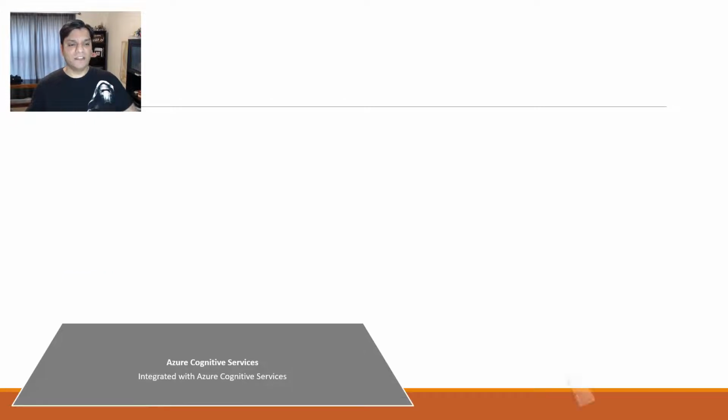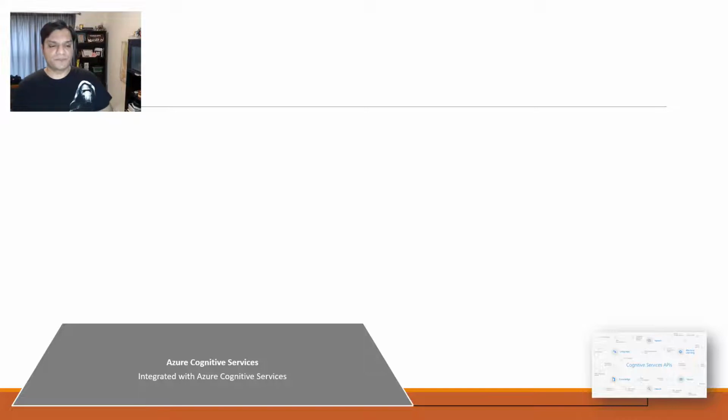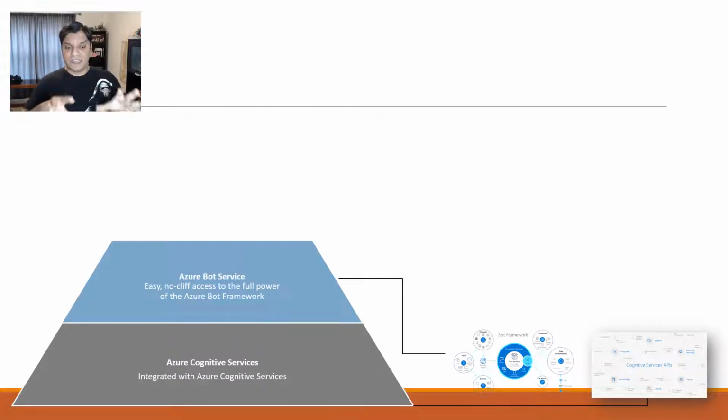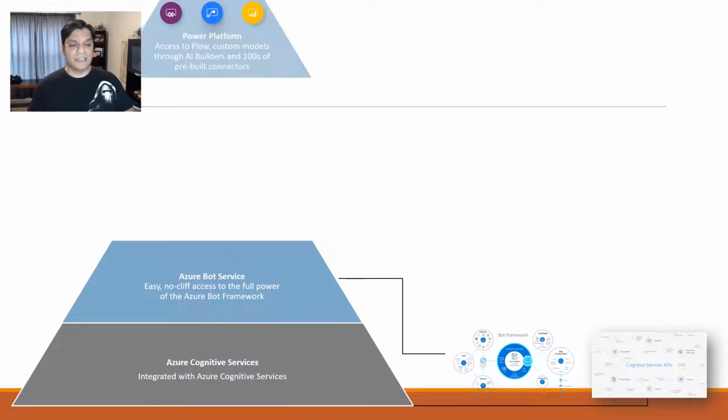So let's continue by looking at the concept of how Power Virtual Agents is built. I showed you those two slides. If you look at a pyramid structure of the fundamentals of PVA and what it builds on, this is actually a great example. The initial fundamentals of PVA, or Power Virtual Agents, all bank on Azure Cognitive Services, which I showed you is calling all those APIs. The next thing that comes to mind is the Azure Bot Services, like the two examples I showed, QnA Maker and LUIS. That's the second level.